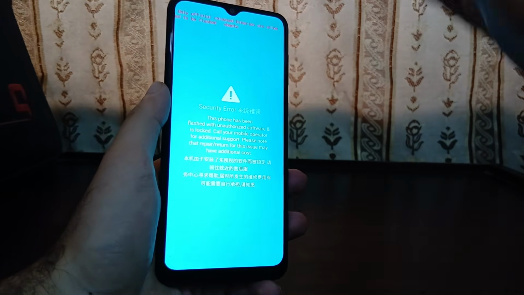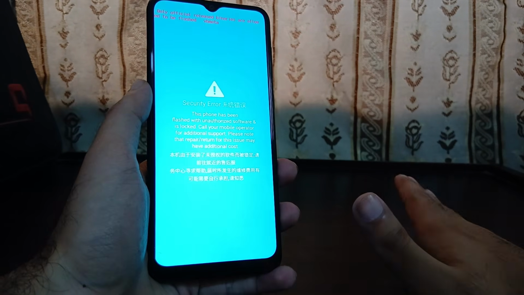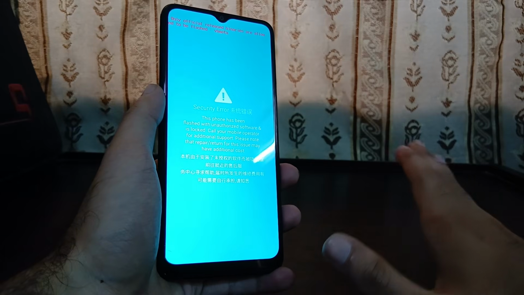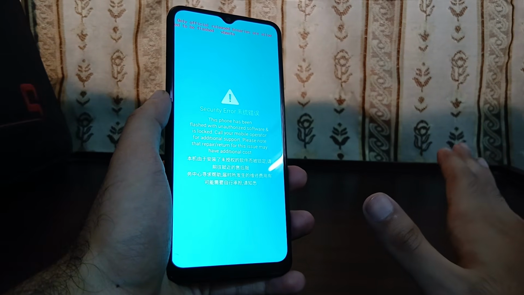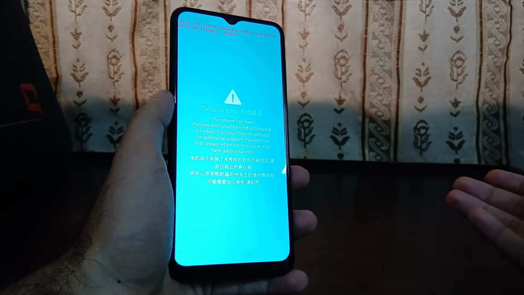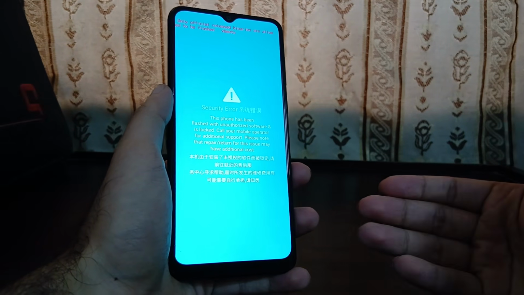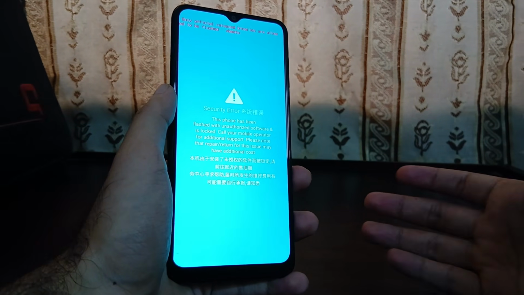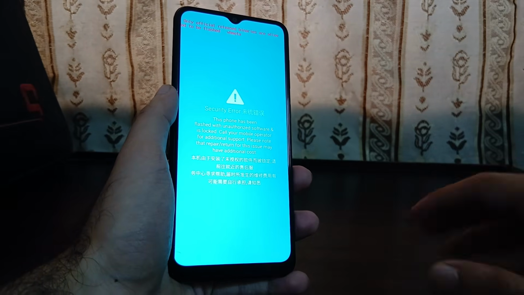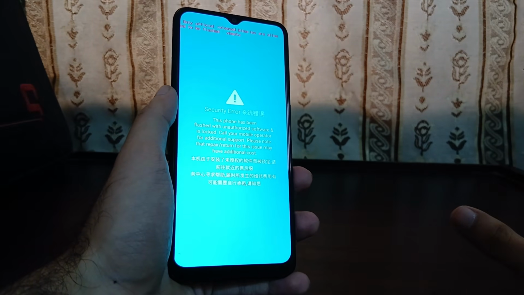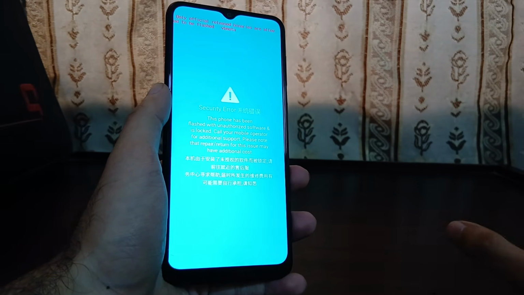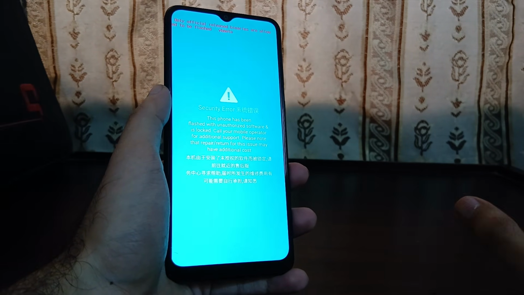And if you're worried about your data, I'm also going to show you a method where there is a chance, but I can't guarantee 100% that your data is going to be saved, because obviously this is a complete disaster for your phone. Your operating system is completely corrupted and now your phone can't boot. So there is a chance that you can retrieve your data, but it's really low, and I'm still going to show you the method. The method is almost the same, just a few files different.